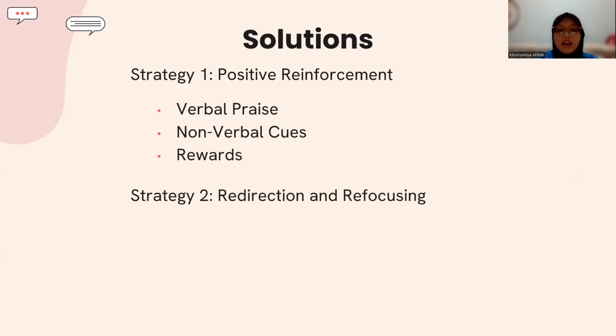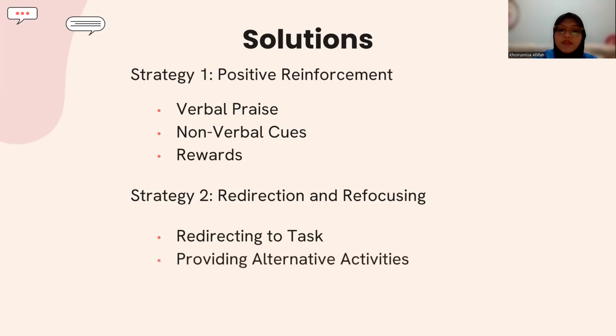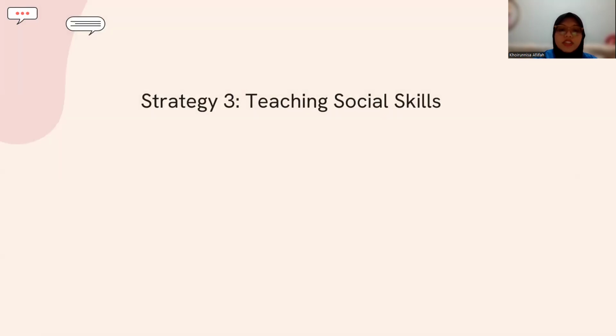The second strategy is redirection and refocusing. Redirecting Jake's attention to the task at hand by asking him to focus on the lesson or activity, then providing alternative activities or tasks that cater to Jake's interests and needs. And then encouraging Jake to participate in discussions or group activities to engage him and keep him focused.